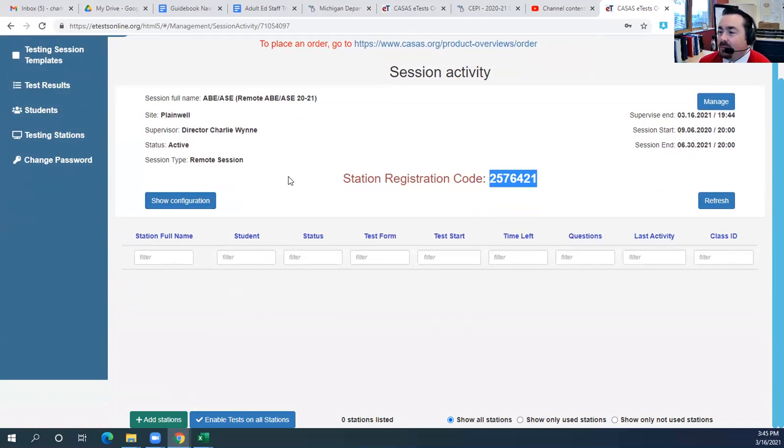So I'm also going to scroll down to the bottom. You'll see that the add stations piece is there. If you, for some reason, come across a session that you want to add someone, you know what, cancel, never mind, forget that. We'll talk about that in another video. Go back to this. I'm going to point out the enable tests on all stations. That button you will also see up here in a minute. So remember how adding stations was always the thing that everyone forgot in person? Well, enabling tests is the thing that everyone forgets for the virtual or the remote. So anyway, I'm going to write down that 7-digit code, and then I'm going to take my students back. I have started the session, so we are good there.